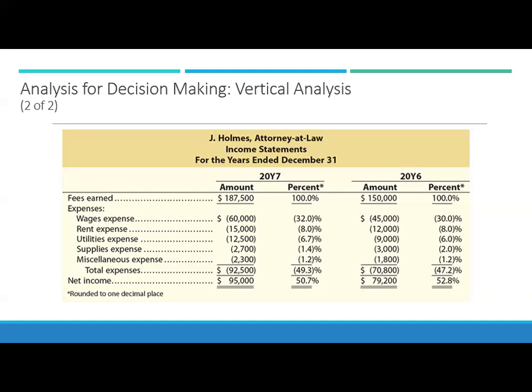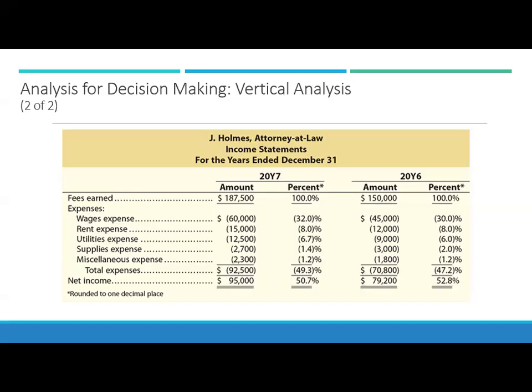It's saying, okay, well, we're growing. That's great. But how do we control our costs as we grow so that we can maintain growth in our profit at the same time? Because eventually, if a company grows too fast, expenses can easily outpace the additional revenues that are gained. And so, great year, right? Increase in profit of almost $16,000, almost 20% increase in profit.